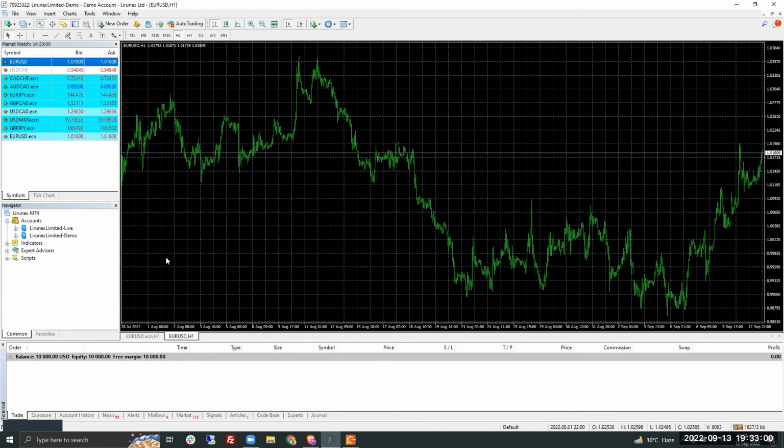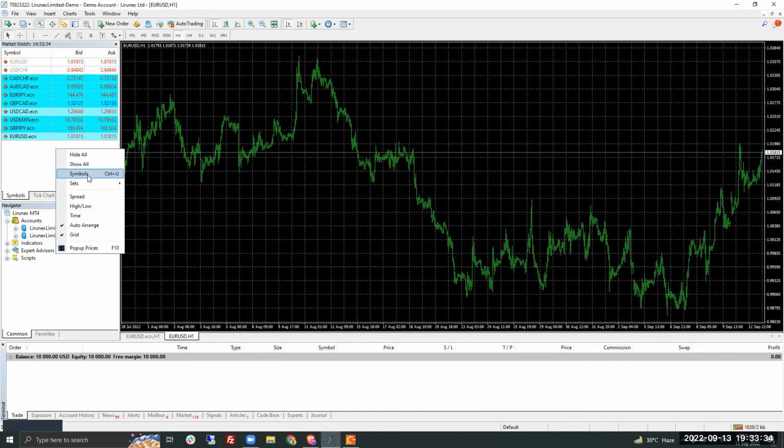This is a common issue for mobile users or mobile traders, because their usual question is why there is no option to trade on that asset. It simply means you actually chose the wrong currency pair, and you have to make sure you use the correct currency pair. To do that, in the app, in Market Watch, you just right-click and you will see Symbols. You can click it, and there is also a shortcut, Control U. That works too. So, Symbols.